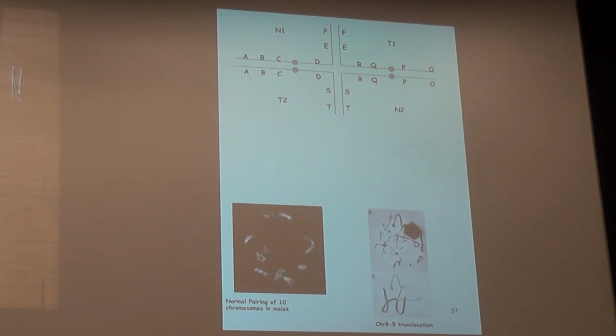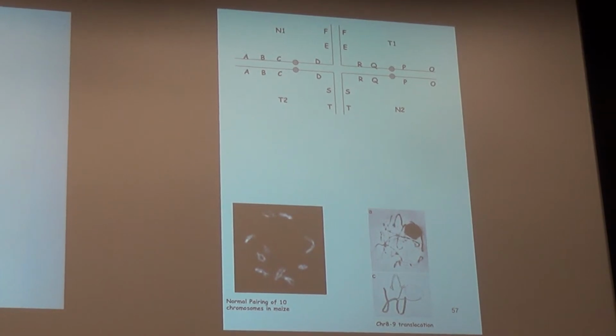Let's pretend we're starting to go through a pairing event. I'm going to just pretend we're going through a translocation or pairing event. So we have chromosome A. This is N1. And then this is the segment of N2 that pairs nicely. But then the other segments don't pair anymore, so they stay flapping around, right?